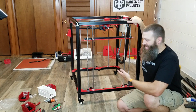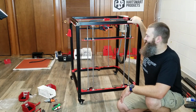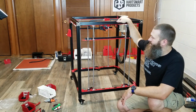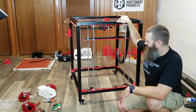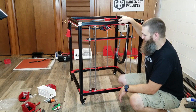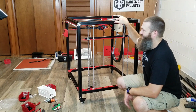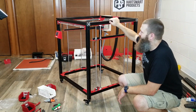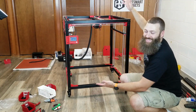It's still fun to get inside my 3D printer. The fact that I can still do that is pretty incredible. Again, once I put the build plate on there, I think that'll be a little bit less possible. But the fact that it's so big that I'm 6'4" and I can get inside the 3D printer, it's just funny. So there we go.